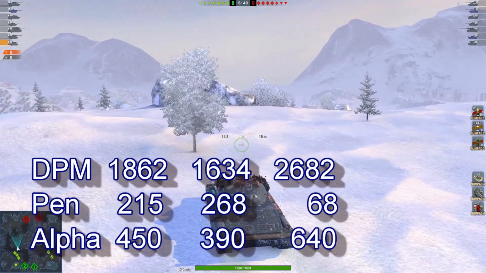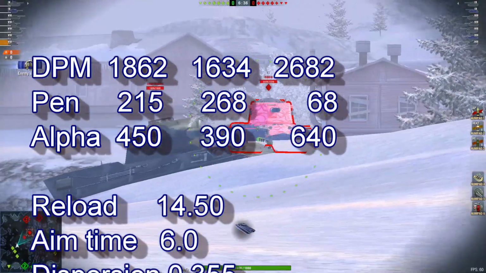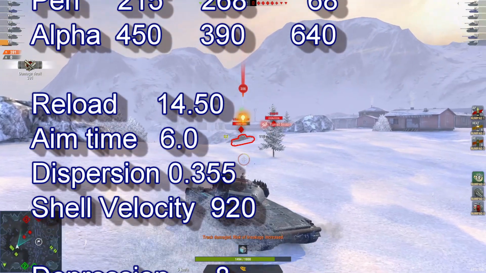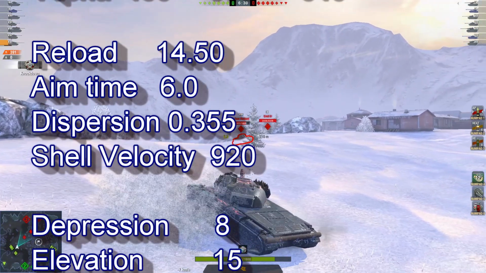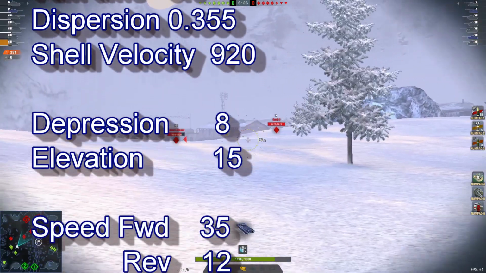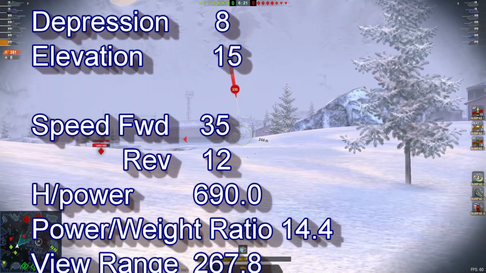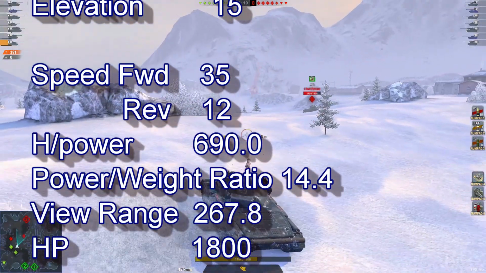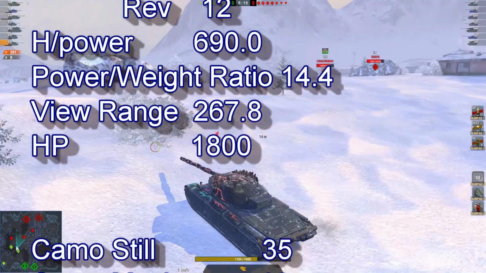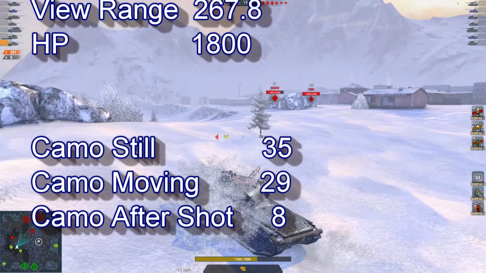1,862 DPM, 215 pen, 450 alpha, reload of 14.5, paint time of 6 seconds, and dispersion of 0.355. Shell velocity of 920, depression 8, elevation 15. Speed forward 35, reverse 12, power to rate ratio of 14.4. View range of 267.8, and available hit points 1,800.